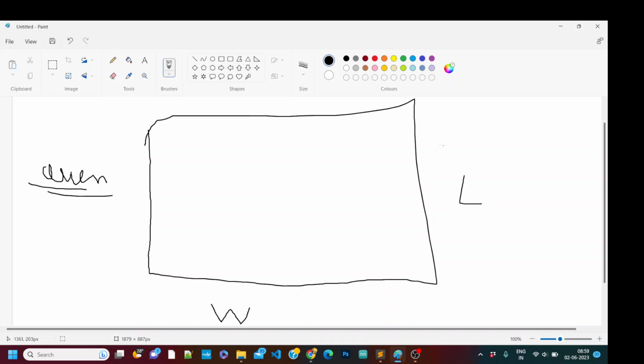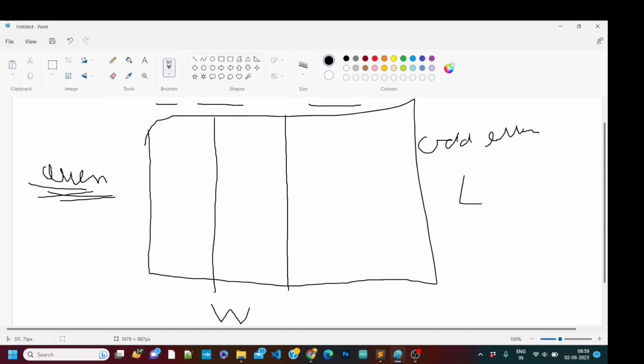Let's say one is odd and one is even. Then in this case the perimeter is not divisible by 4. I'm sorry about the last case. In the even, even case, we can just divide into two separate tiles. Since both are even, we can just divide. If this still remains even, we can further divide until one of them is odd and the second one is even, because we are not changing one.